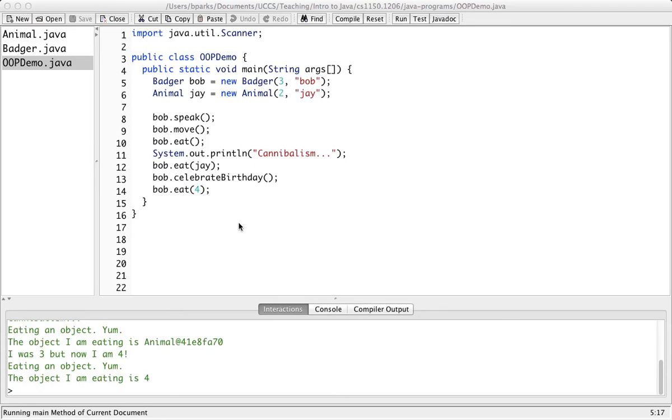UML has gained popularity, I'd say, over the past decade or so. And for the most part, it's pretty straightforward. Instance methods get described with a minus in front of them. Static methods get described with a plus in front of them. And a class is represented as a box with a title, a smaller box with attributes, and then a box below it with all the methods on it. So it's really nothing special. It's just something that's been standardized over the course of the past decade or so.